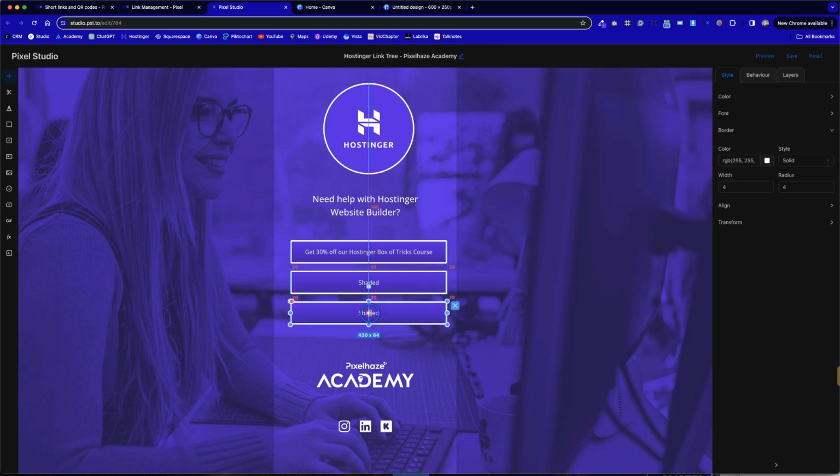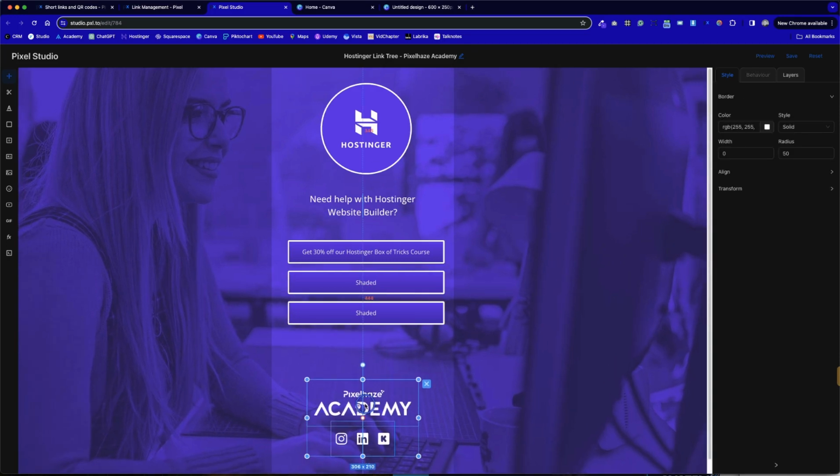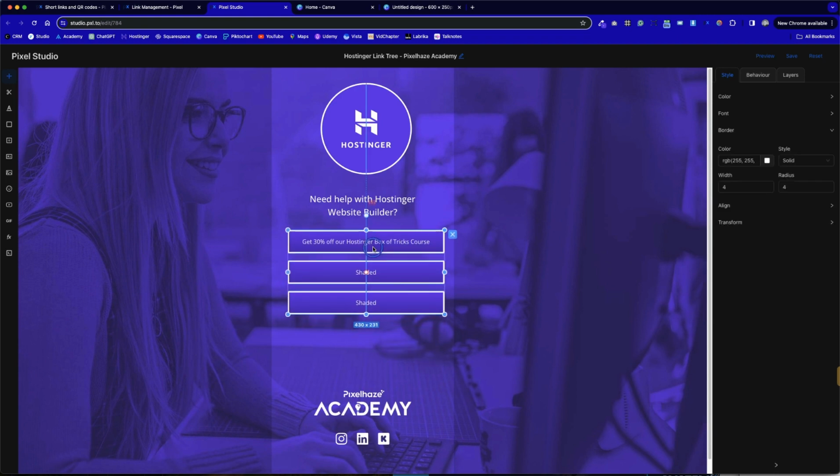Just double checking that spacing. Now we've created 3 evenly spaced buttons. The problem is, if I want to create 4 to 5 buttons on every single microsite I build, which is not beyond the realms of possibility, this is going to be a slow way of doing it. When I spoke to the team at Pixel, I put in a feature request to create a duplicate option, which again, I think is in the pipeline. But in the meantime, there's a really obvious, and embarrassingly so for me, option to duplicate these buttons.